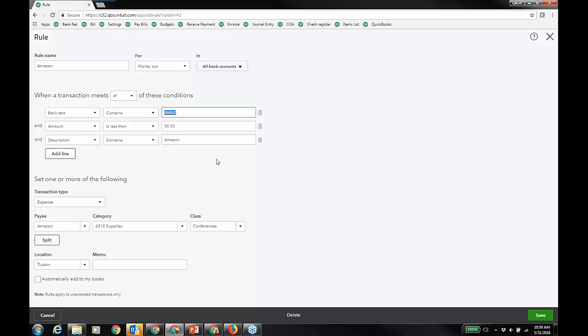So when all of these conditions are met, not when any, but all of them, the QBO bank rule is going to create an expense, literally a credit card expense from American Express to Amazon, supplies, typical COGS or expense account, whatever, default class, location. And if I want, and it doesn't have to be reviewed, or I don't want my client to edit it on the way, automatically add to my books. Literally after the rule's applied, it then just puts it in the register for you. But you're not going to do that with all of them, right?